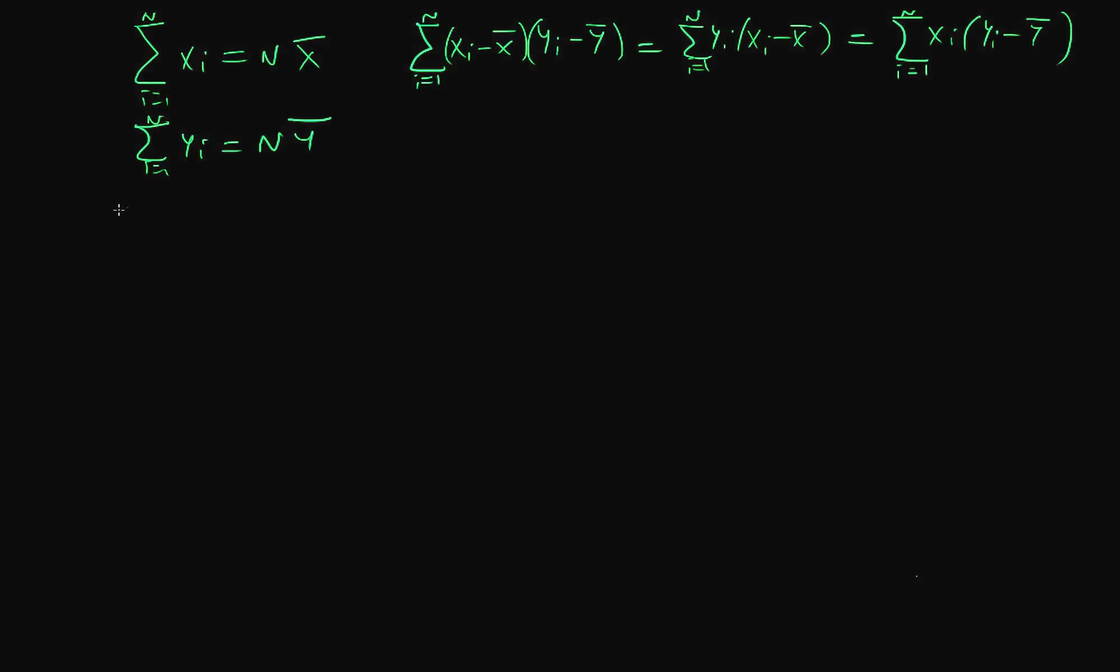I've written these up on the board already. First we're going to look at these two things, then the stuff on the right-hand side. These two things on the left-hand side are quite easy to think about. If I have the sum of xi for all points in my sample, is there a way I can write that? We do know that 1 over n times the sum of xi is just x bar, the sample mean of x.